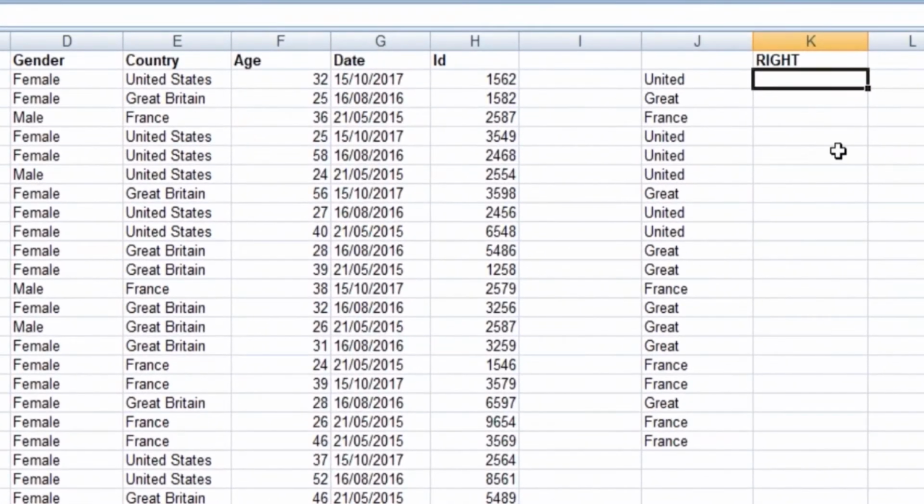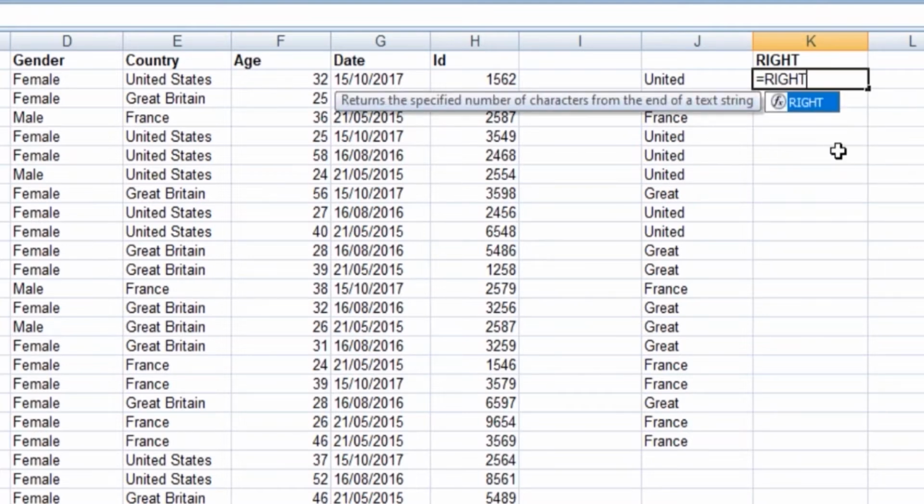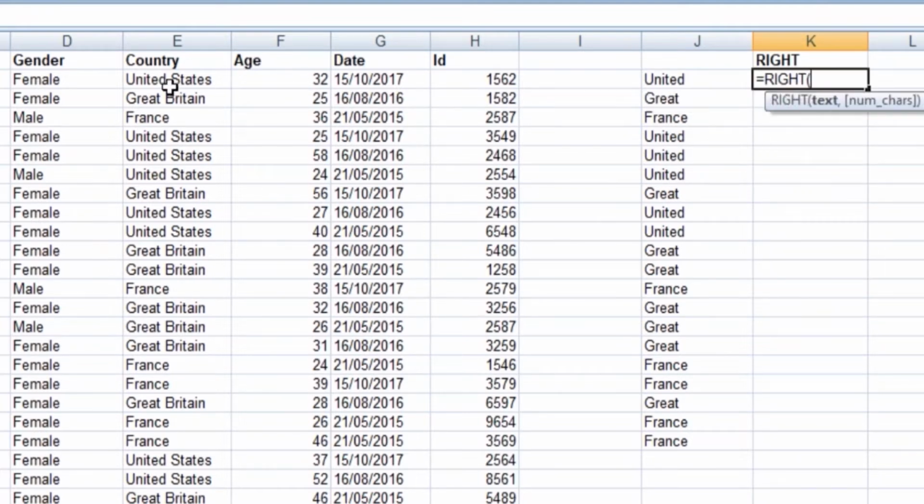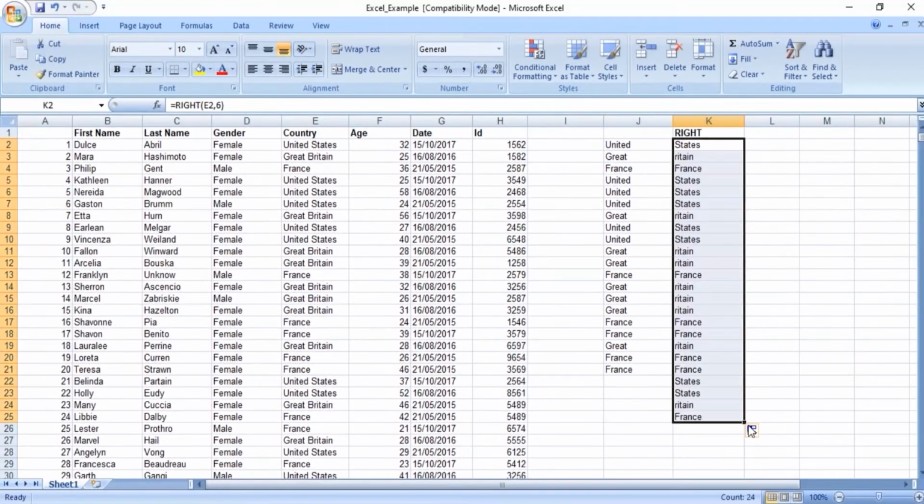So for this, we write equals to right and specify the cell name and the number of characters as 6, and we get the last 6 characters from the country name. We can copy the same formula to other rows as well by just dragging it, and we get the result for other rows as well.